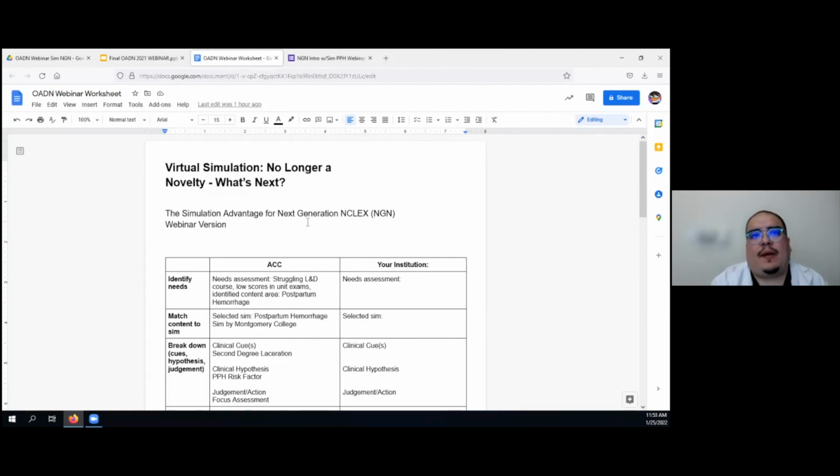And that is pretty much it. That is how you can take your existing resources and bundle your simulations and your next generation NCLEX preparation into one.